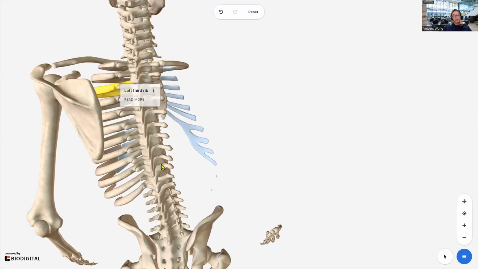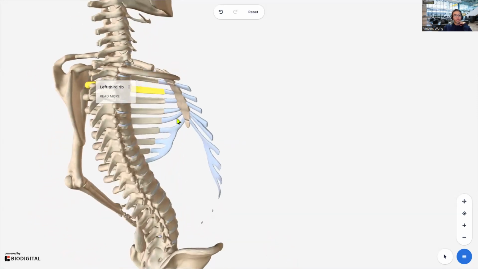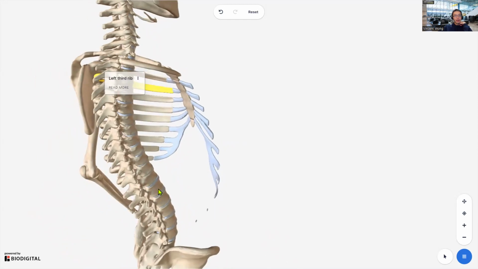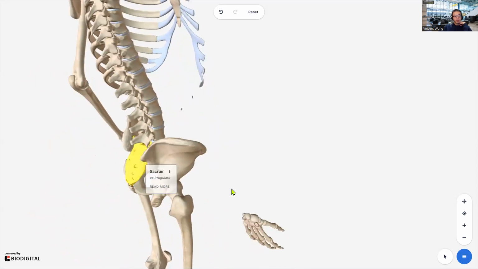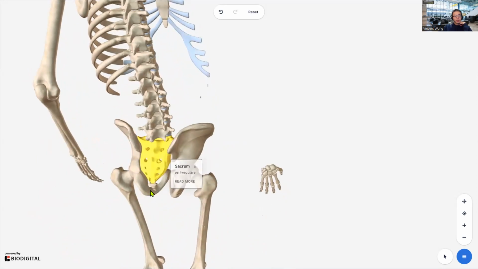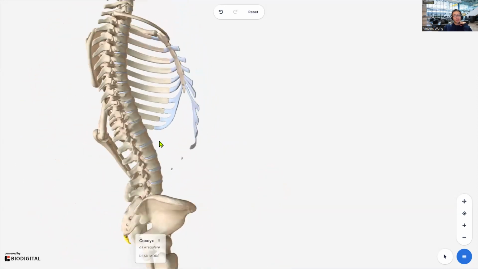12. Yeah, that's right. Okay, so 7 of them are true ribs, and the 5 of them are false ribs, and we can review that in a second. And then after the 12th thoracic, we would have the lumbar, followed by the sacrum, which is down here. Sacrum, that's one of the irregular ones that we talked about. And then we have the coccyx bones, the tailbone. If we had a tail, this would continue and form a lot more of the vertebrae. Okay, so there you have it.